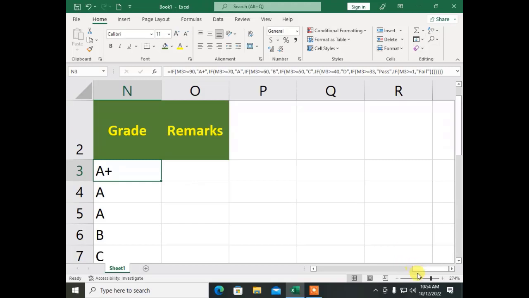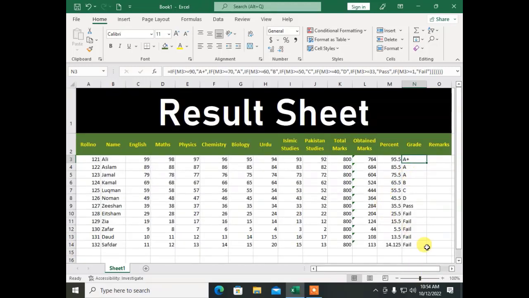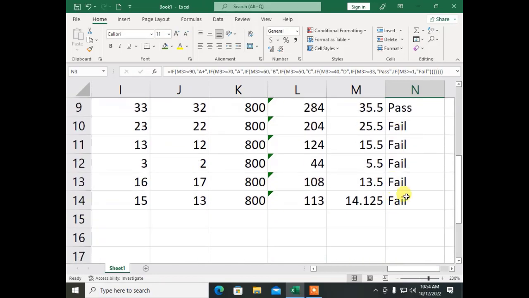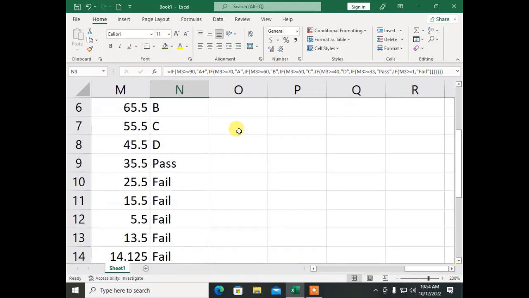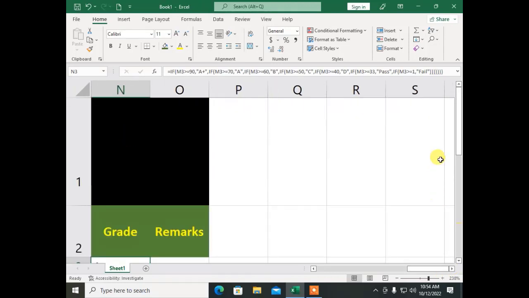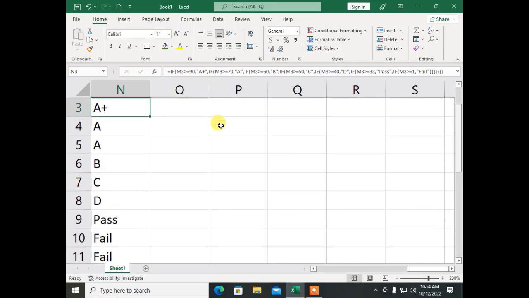You can see that some are getting A grade, some are getting B grade, some are getting C, D, and few are failed also. Now for remarks, I need this grade cell only. I don't need any other cell. So let's see what is the cell number of grade. It is N3. Now I am going to apply the remarks formula.